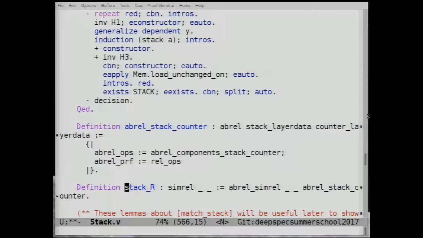So that's what it means. And it's constructed from these two match and relate components that I showed to you. It's more complex than the relation shown in the first lecture, because now we have C memory as a component and abstract state. So that's why we need these two components.